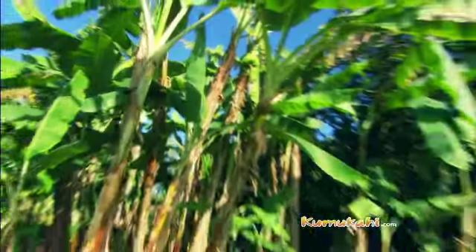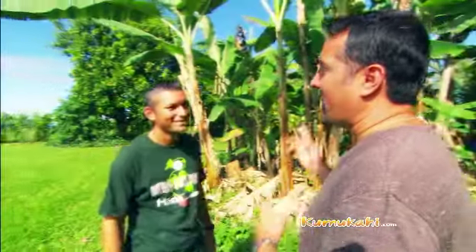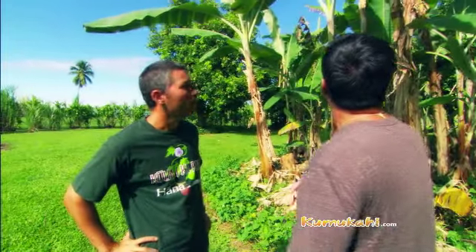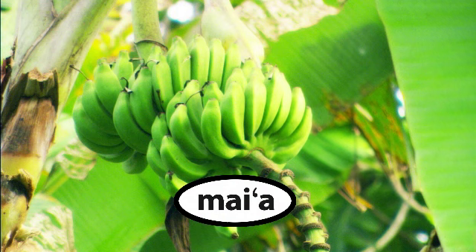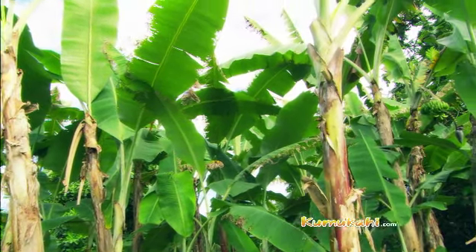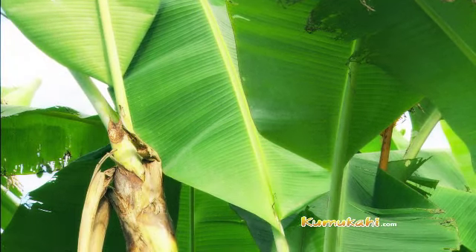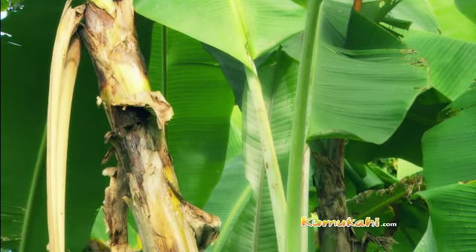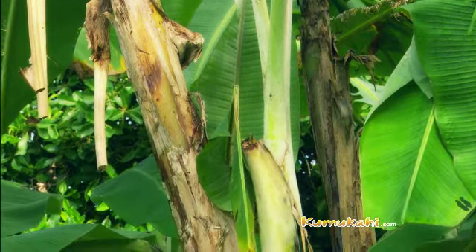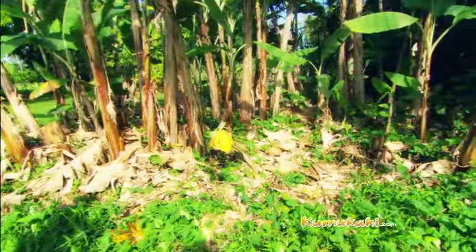I think most of us know this plant because it's good in the morning with breakfast — this is banana, mai'a! We have some fruit up there that's not quite ripe yet. The big stumps of the banana are also used to line the imu when you want to cook. The leaves we use for mulch around the plants. Mulching means you cut the stumps up, take all the leaves, and spread it around the base of the plant so all the new growth coming up has nutrition — like a blanket for the plants.